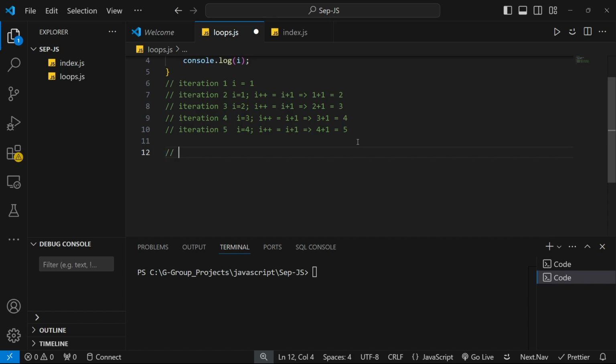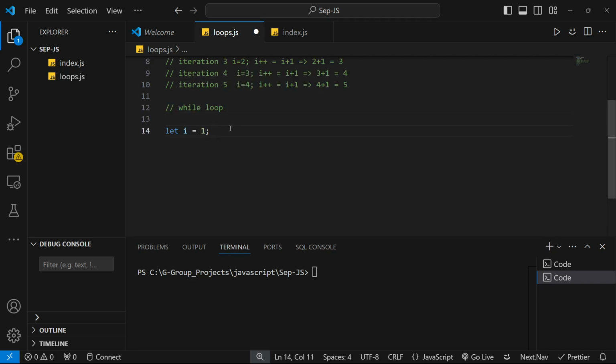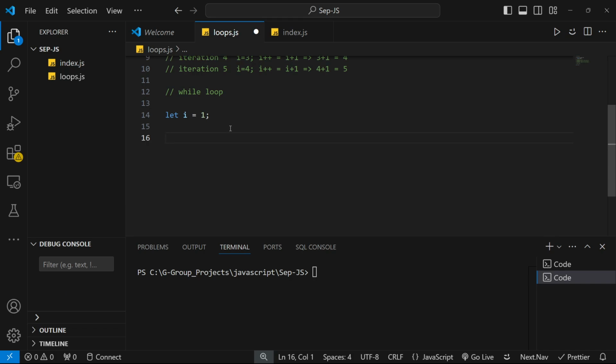So let us understand what the while loop does. Let us initialize the variable, and after that I am going to write the condition: while, open brackets, and after that flower brackets.